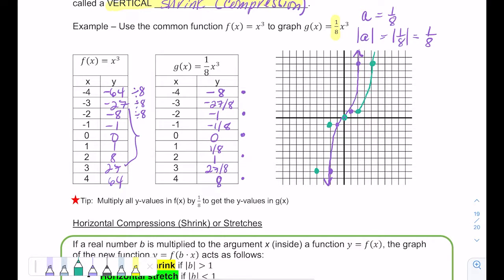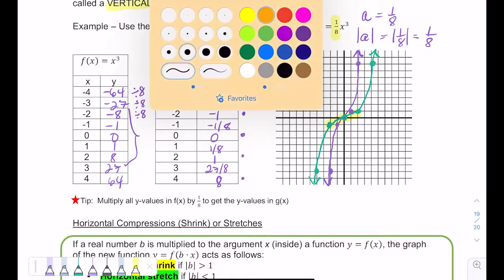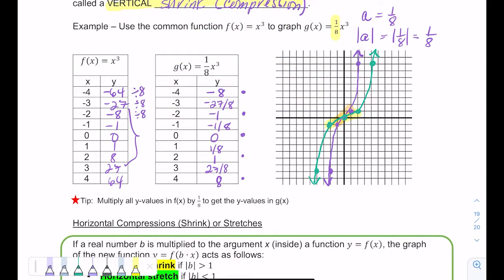So you can kind of see here how the graph is being vertically compressed, right? It's getting wider as you can see. Especially this part in here, if you compare it to the original piece, which is right in here, it got wider. So it's like someone's pushing on it vertically, so it's going to get fatter.